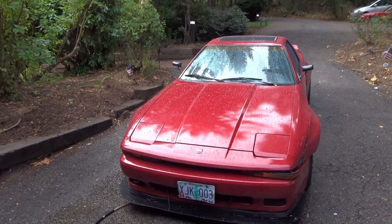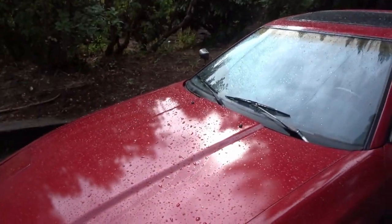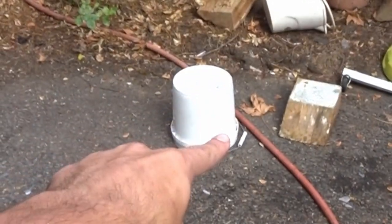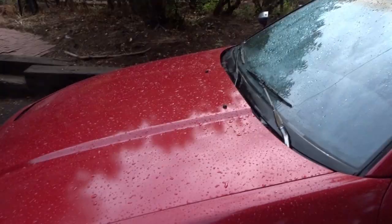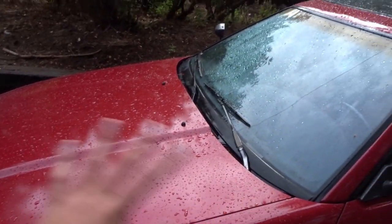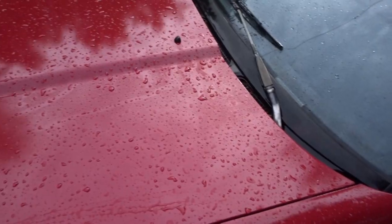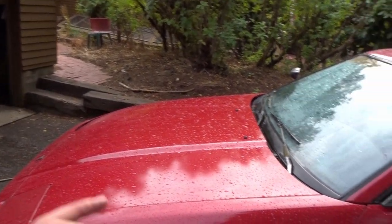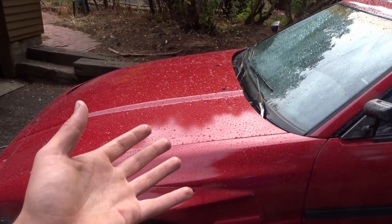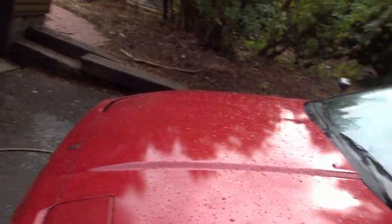We got the car all sprayed off. I'm not worrying about actually using soap to wash it because we're gonna sand it. I'm gonna fill up a bucket with water and since the car's already wet I'm just gonna get to work. We're starting with 600 grit sandpaper — I'm just gonna start mowing it down, hopefully get this completely smoothed out so we'll be able to polish it and have a nice shine instead of seeing that orange peel consistently. My shoulders are gonna hurt so badly.